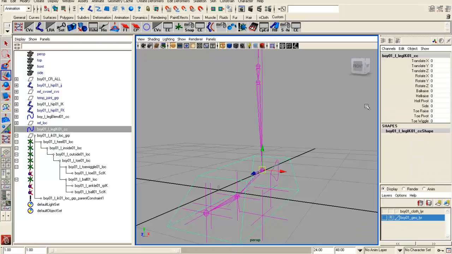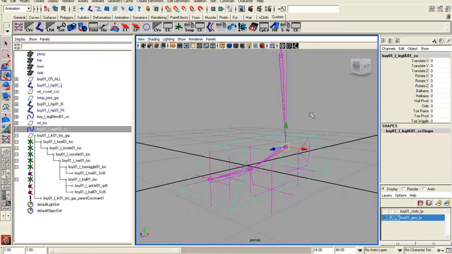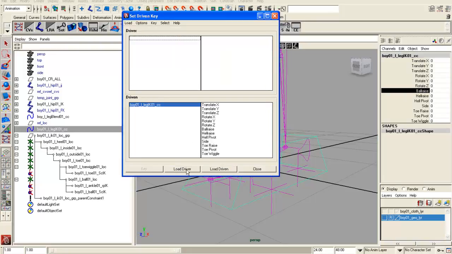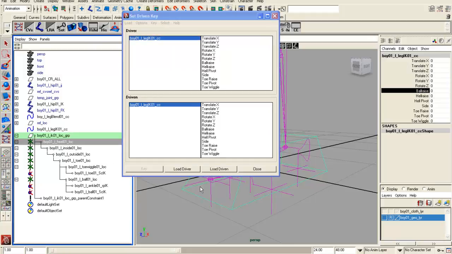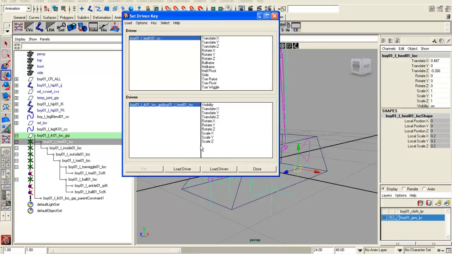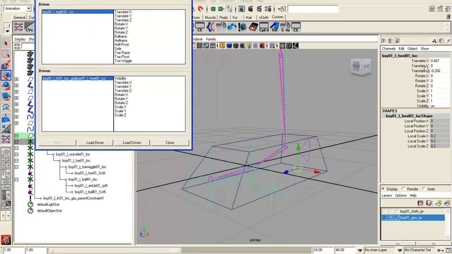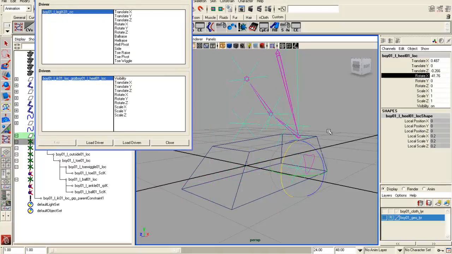Lock and hide selected. So let's go to Set Driven Key, load it as driver, heel locator, load it as driven, and what we need to do is, I think, the X axis.